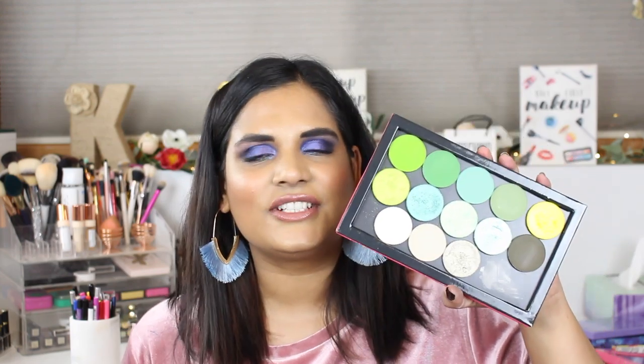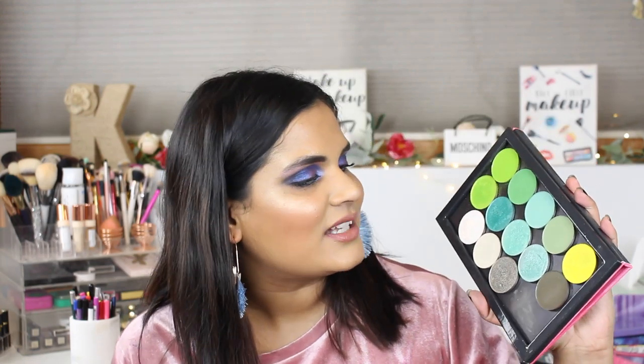These are my single green shadows from the brand Give Me Glow Cosmetics, and I did throw in a yellow there. Some of these are bundles and some are individual shades. This particular green — I bought it the second they launched it because it was so beautiful. I need to do swatch parties on my single shadow collection. Let me know if you guys would like to see that in the comments.